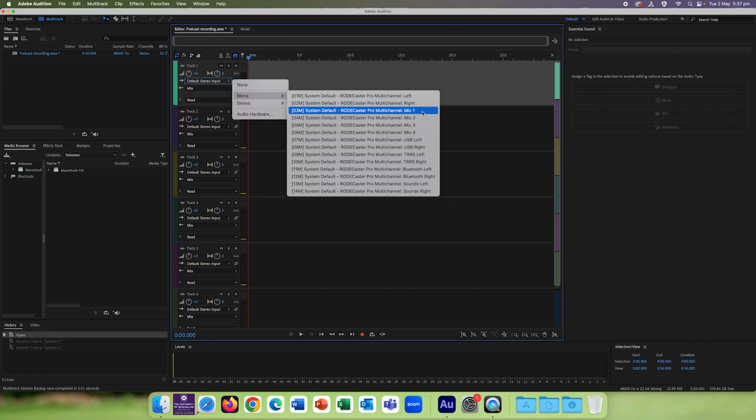If you're in a 2 microphone recording booth, you can choose 1 or 2, and you can actually have these on different tracks. The first track doesn't have to be mic 1, mic 1 can be on track 2, 3, 4, etc. If you're in a 4 mic recording booth, you can use all 4 microphone inputs.